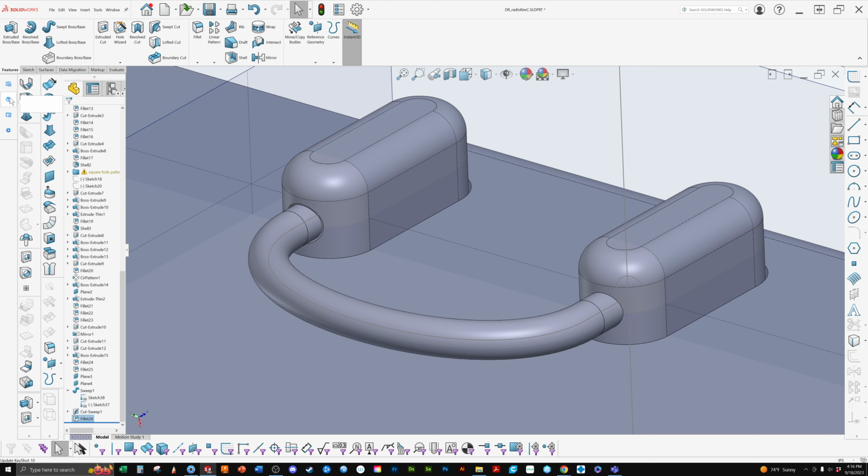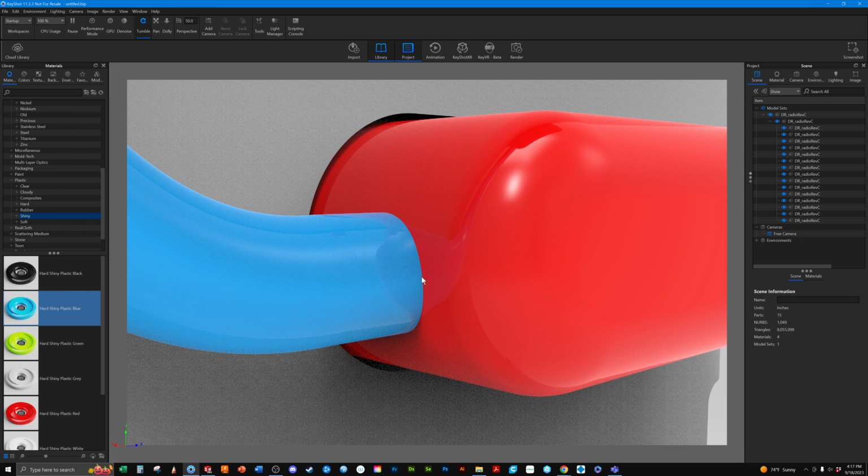So now it looks like a tube that's going into a hole versus just a tube that is hitting that edge. So that's why when we do some of these presentation renderings, we want to add a little bit of that realism. We want to kind of fake that stuff in, even though it's only meant for conceptualization.